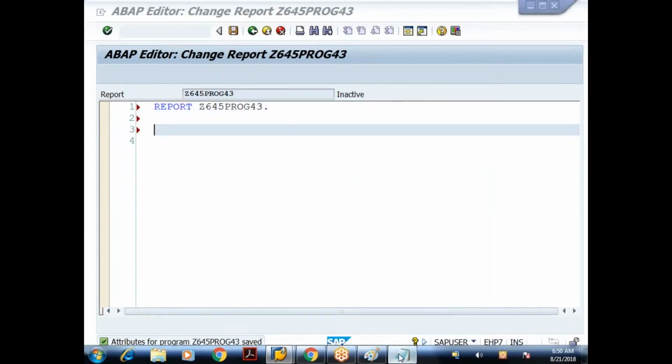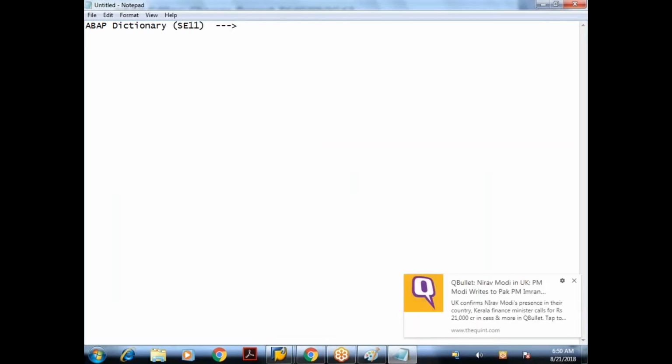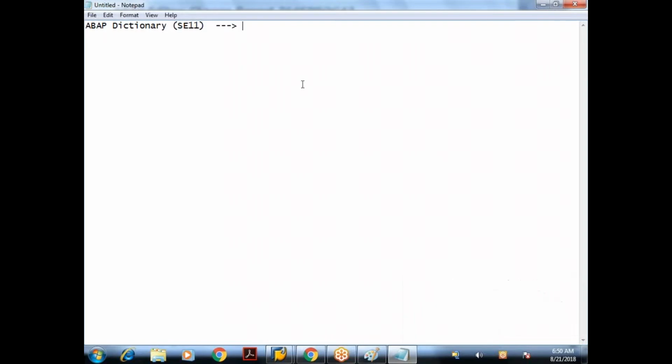Okay, so in ABAP Dictionary, that is in ABAP database, what is the T code? SC11. We know that we have one table, KN1, which stores customer master data.